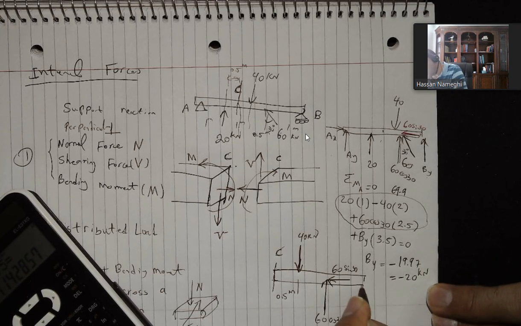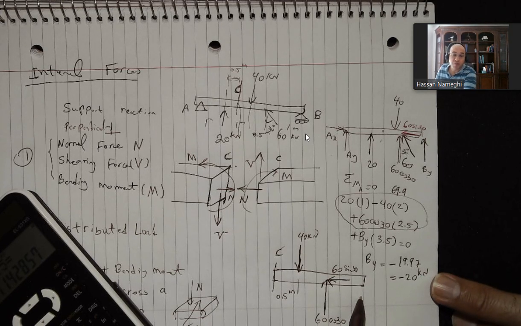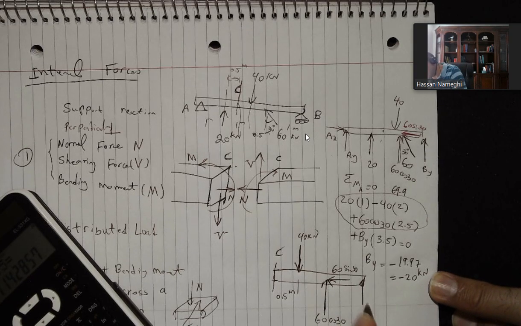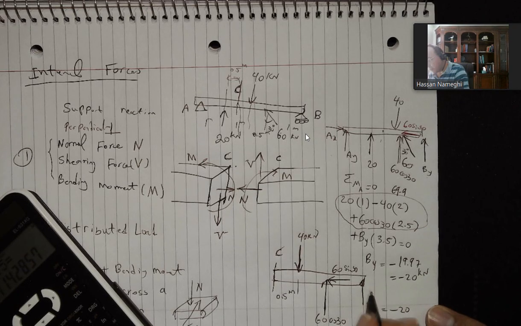At point B, again, I can change the direction, because right now what I found, I can just use it as negative 20. Just leave it as By like this. But I know this is minus 20. Again, you keep the direction of it. Then in your calculation, you're going to consider it the other way around.